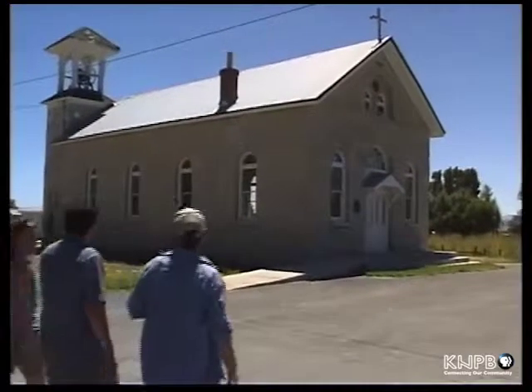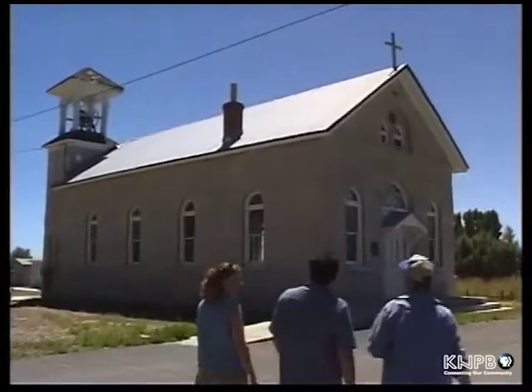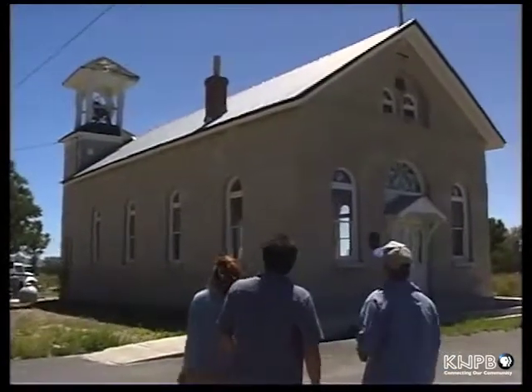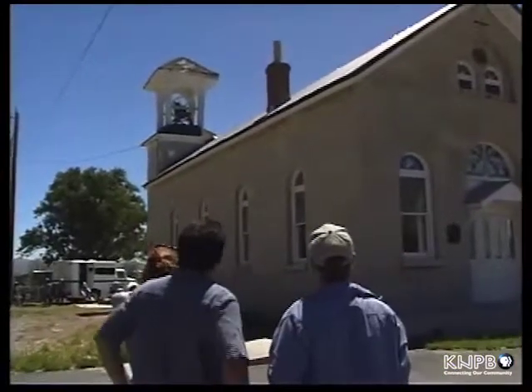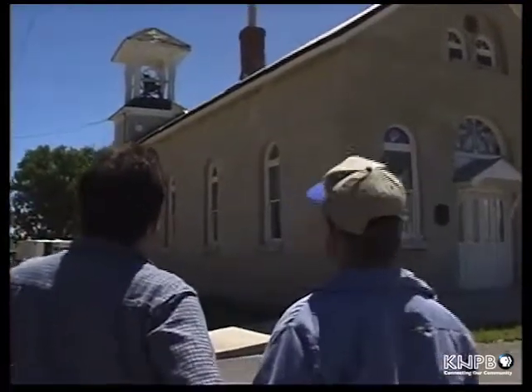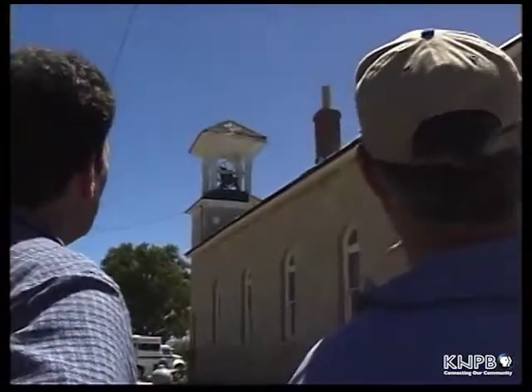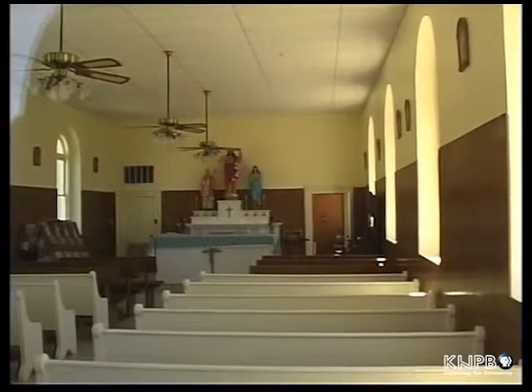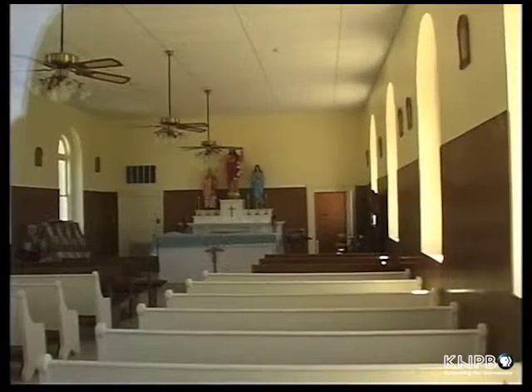Up here, this is the St. Alphonsius Catholic Church. It was built in 1904-1905. It's hard to believe it's that old. It's also a really good example of the real quality stone cutting that was done here by the folks that came over from Piedmont, Italy. You can see from some of the designs — the bell tower in the back, the arches in the front, the three windows across the bottom, the stained glass. It's just a really beautiful building. This was one of the premier buildings that a lot of work was put into — a lot of pride and love in constructing it. It shows. It's a beautiful example of that quality stone work.